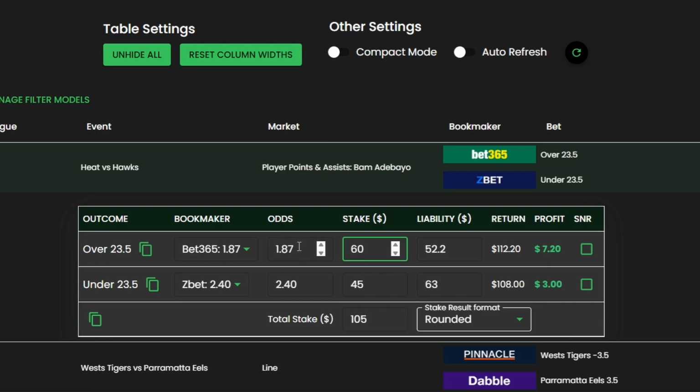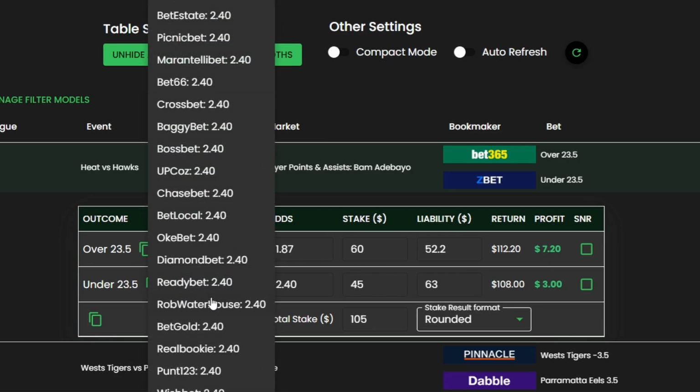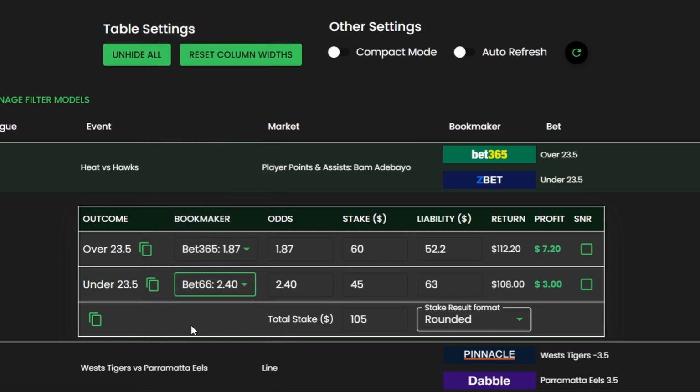So once you go into the bookie, if the odds have changed, you can just change those manually. And in the next columns here, you've got the bookmaker. If you select the drop down box, it's only going to be really Bet365 for this particular bet that's offering good odds. If we come down to this one, you can see how many different options you've got there for the under part of this bet. So if you want to change that, you just select it, and that's just going to change automatically for you. So that's pretty much it for the calculator.